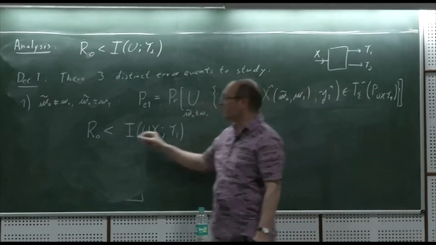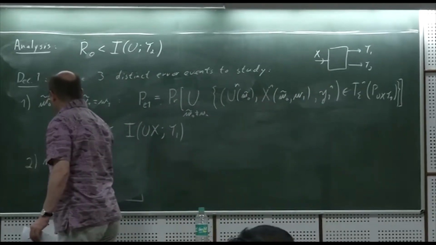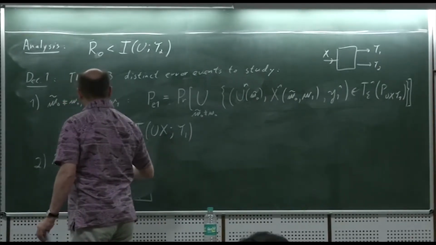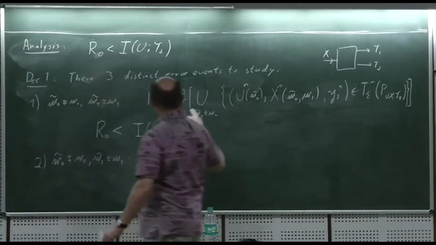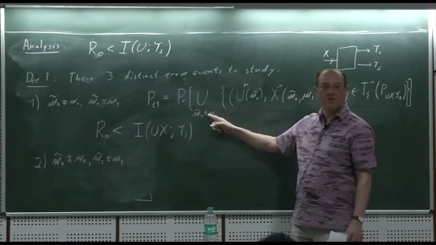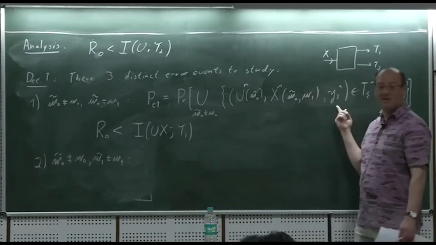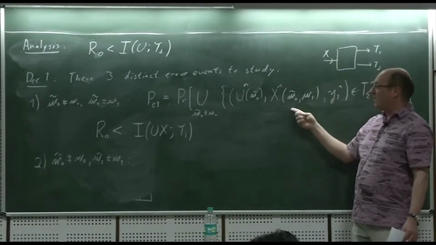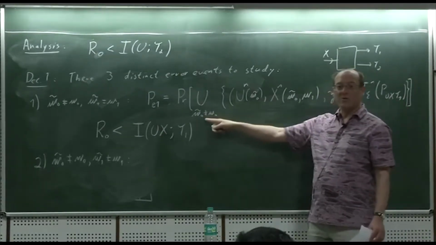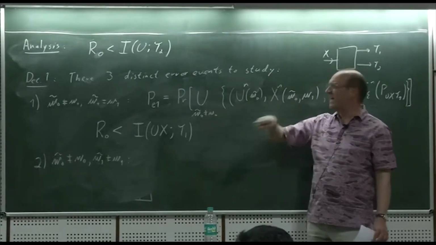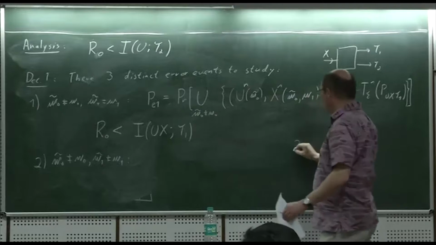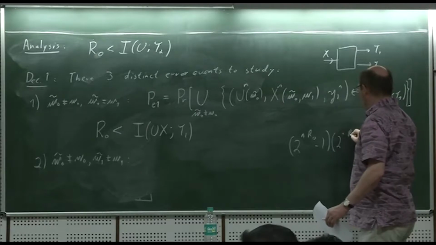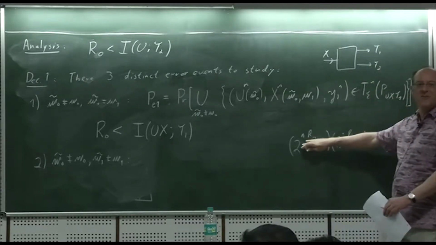So let's consider the second case. That one's easy: W0 tilde not equal to W0 and W1 tilde not equal to W1. Now we have to do a union over both incorrect W0 and incorrect W1, but we get the same independence across both, because now this one doesn't happen to be in the right column. How many values are we going to get here? Approximately R0 plus R1. It's actually (2^(nR0) minus 1) times (2^(nR1) minus 1), but that's pretty close to 2^(n(R0+R1)).